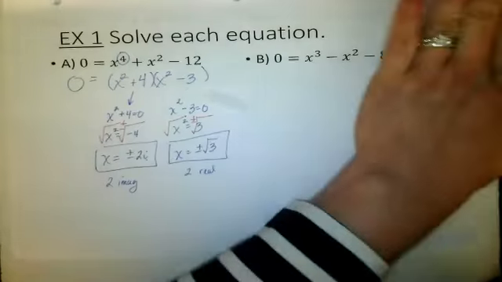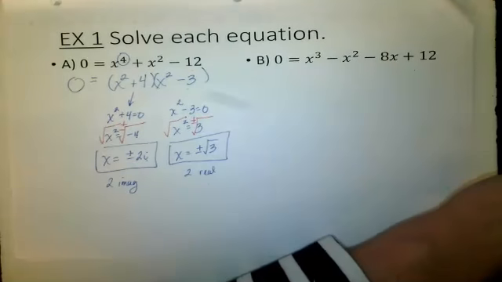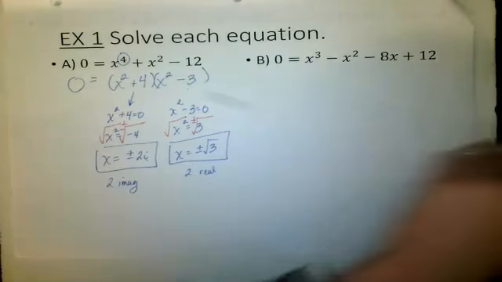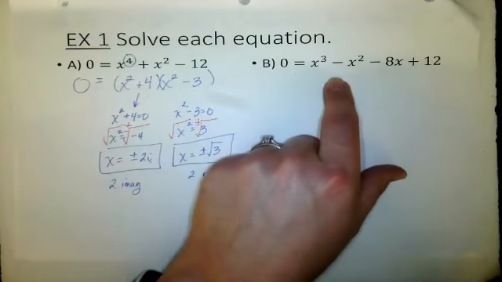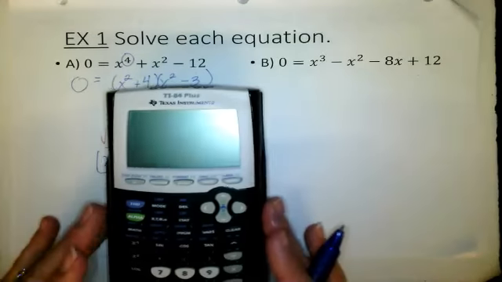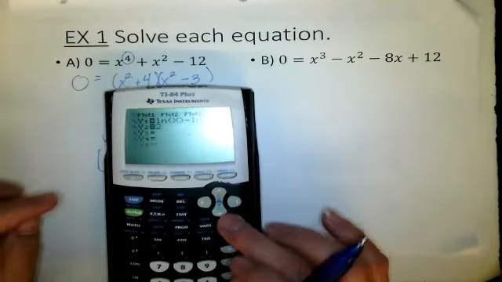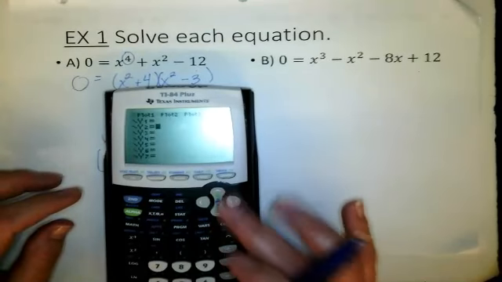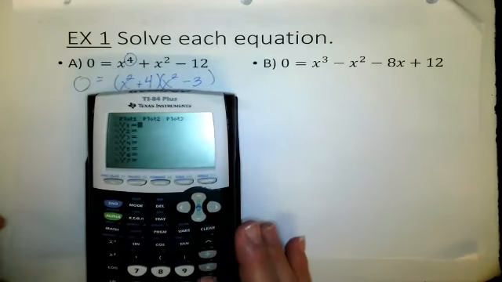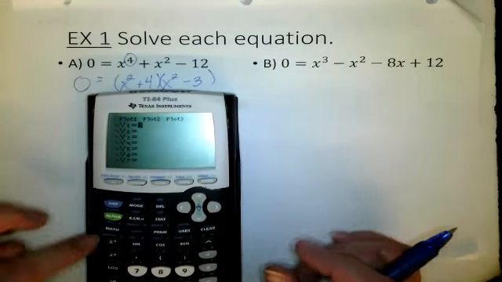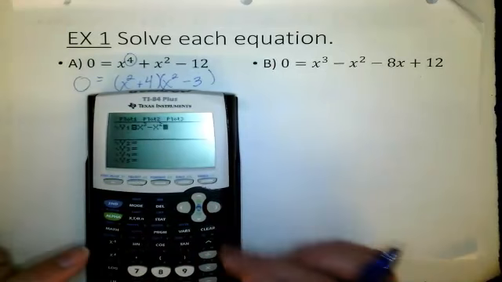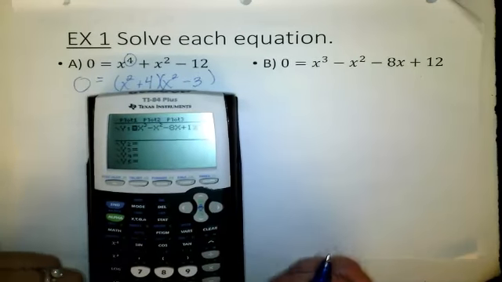Okay, what do you want to do over here for letter B? Okay, so think about that. Let's just think for a second. We've got 4 terms, so you're thinking factor by grouping? Is it going to work? No, it is not going to work. We could take a 4 out of here, but then we wouldn't have matching factors. Okay, so it doesn't factor by hand, and because of that, we're going to go to our calculator. So grab your calculators and go to y equals, and we're going to look at the picture of this polynomial, x to the 3rd minus x squared minus 8x plus 12.